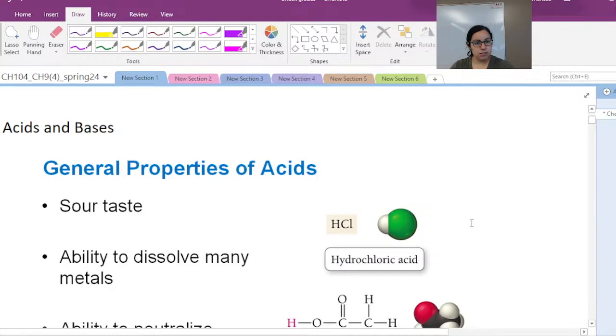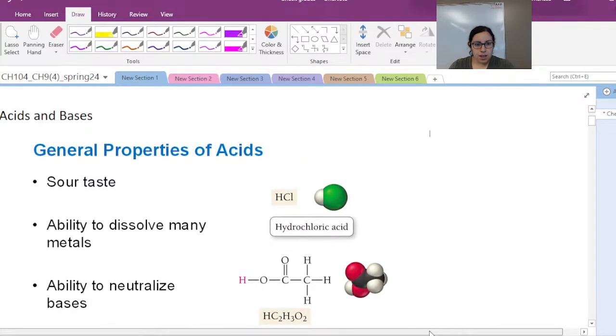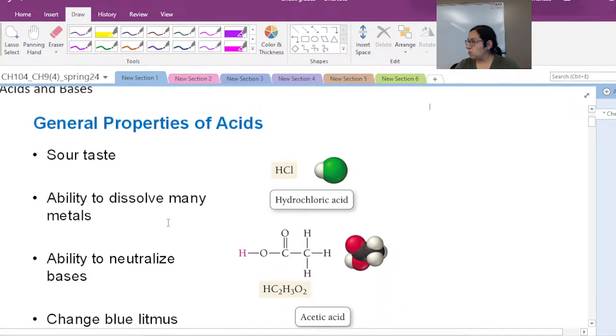All right, let's just dive into our acids and bases. So kind of our last chapter. And so we'll start off with our general properties of acids. And so you may know this from tasting some acids. You can think back to things that you've had that are acidic, right? Lemons or other citrus fruits. And so they have that sour taste, of course, that's very distinct, or like those Zotz candies.